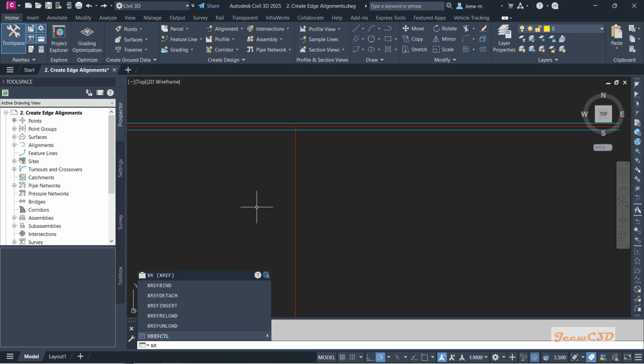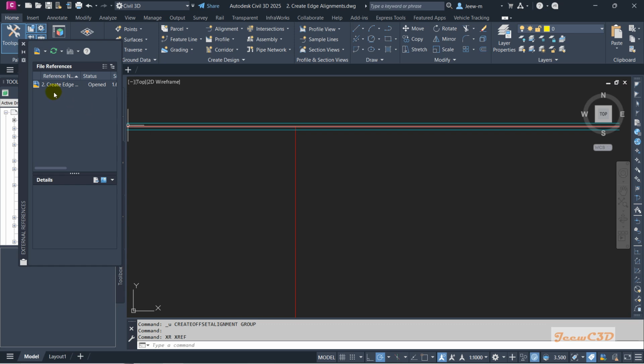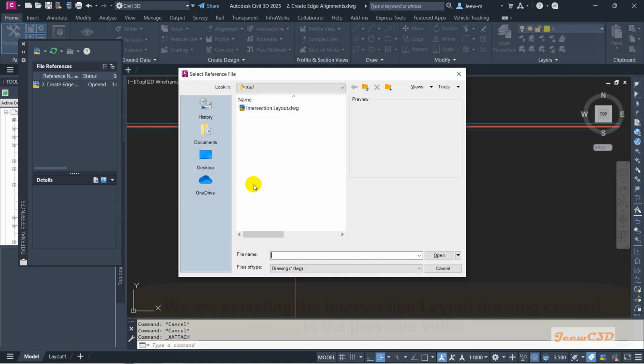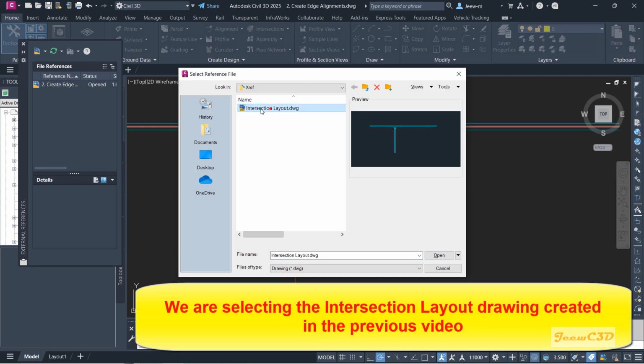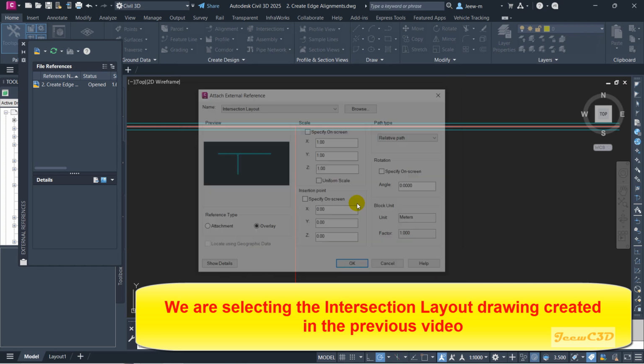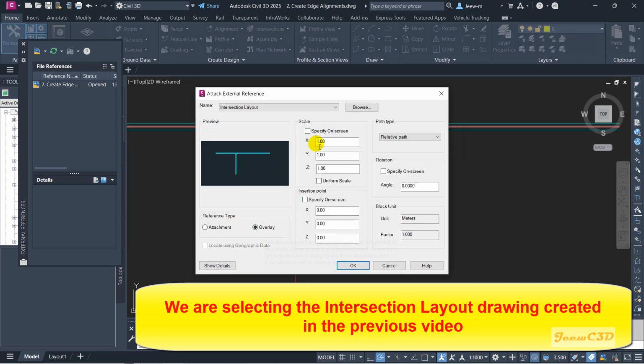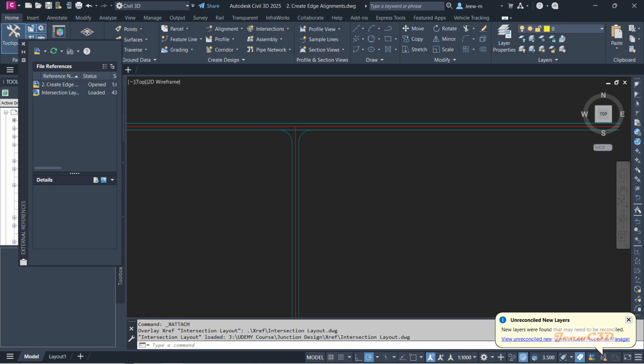I'll type XREF in my command line and press enter, then go to attach drawing, and here you have this intersection layout which we created earlier, that is our XREF. So I click OK and make sure these settings are like this and click OK.